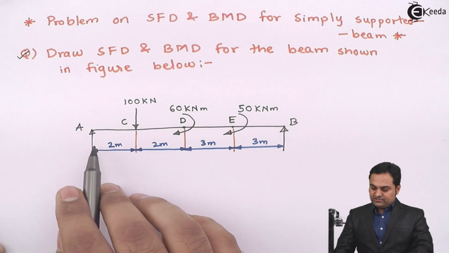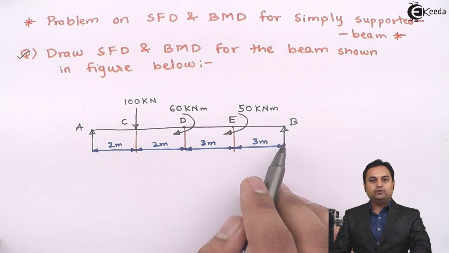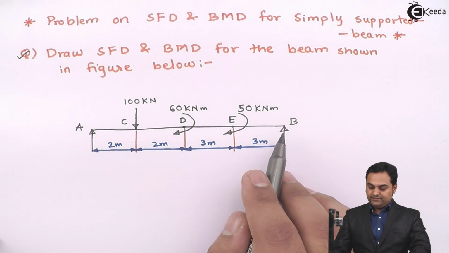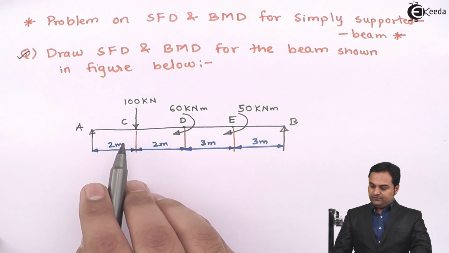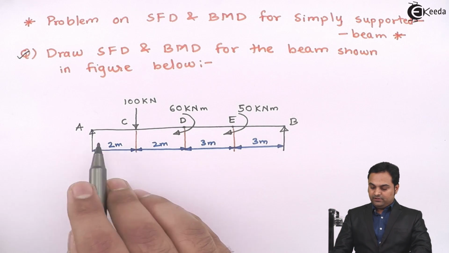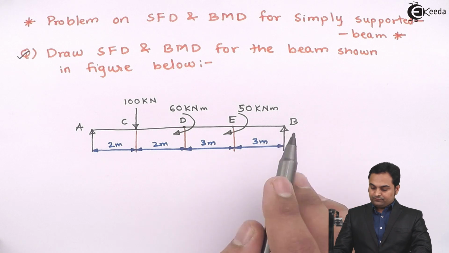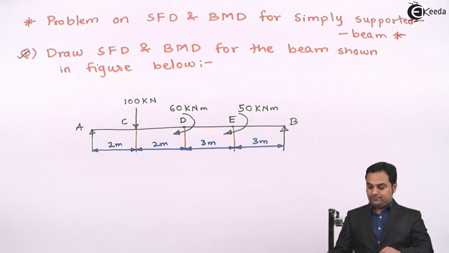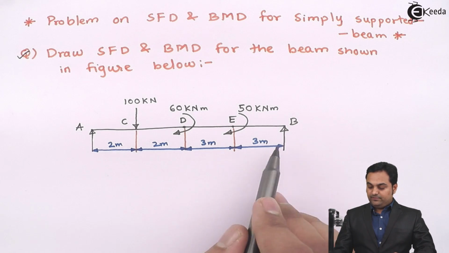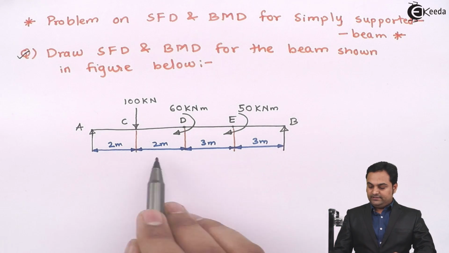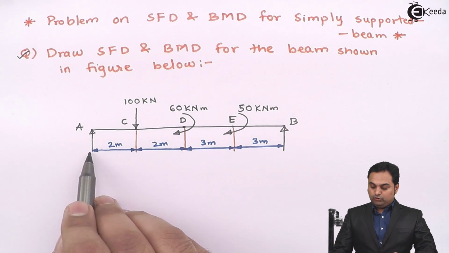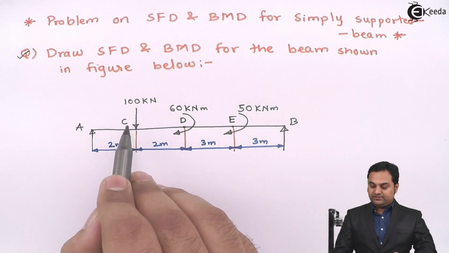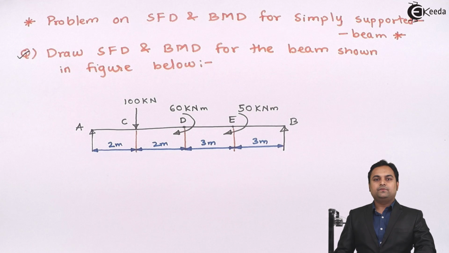Now here if we see the type of beam, as it is simply supported beam, supported at both the ends. So when the load is acting, here we can see in this diagram a beam AB is supported at A and B, that is simply supported. Next, the length of the beam, which is also called as span, it is 10 meter. At 2 meter distance from left hand support there is 100 kilonewton load acting downward.